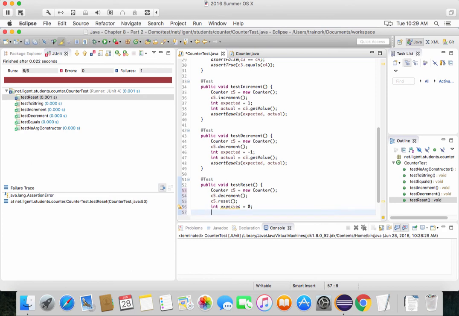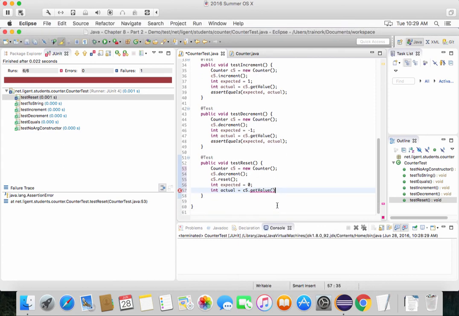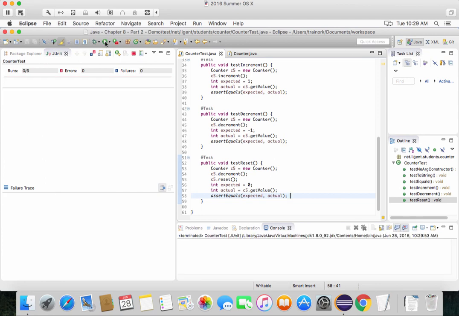And then let's say int actual equals C5 get value. And let's finish that with semicolon. And the assert equals is going to compare those two. I'm just going to poach a copy of that from up ahead. Okay? And now I'm going to expect them to be equal. So save it, run it.